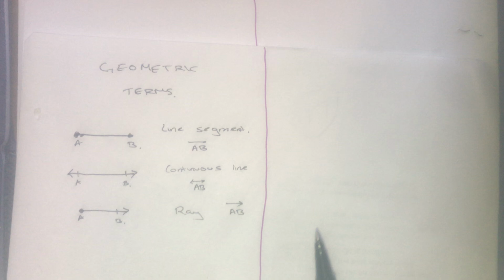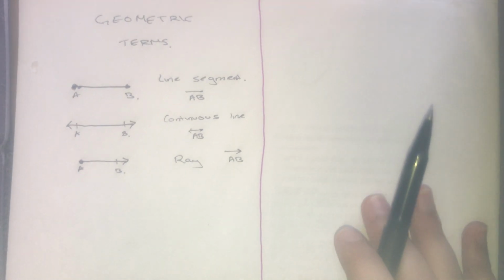And finally, a ray. So, what is a ray? A ray is just like another line, but it starts from a point and goes on continuously. So one side is definite while the other side is indefinite. That's called a ray, and it's denoted as AB with an arrow on top. A is the starting point and B is the point that the ray passes through. It can either be here or a little more in front. That won't make a difference. It will still be denoted like that.